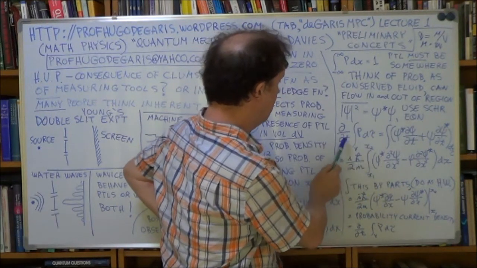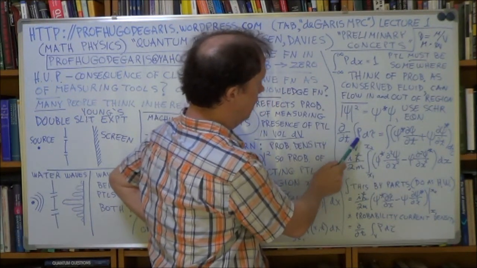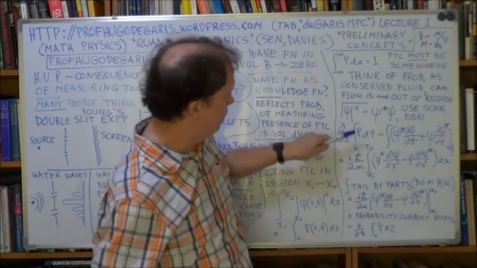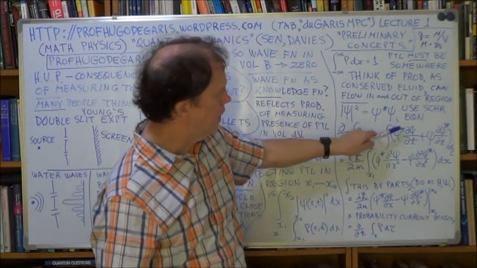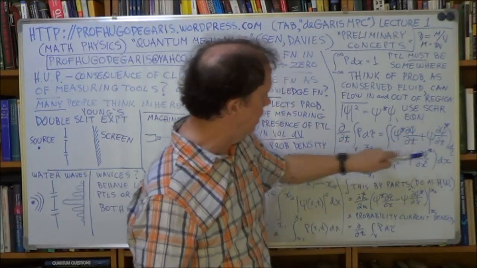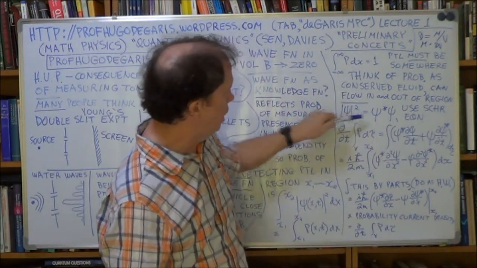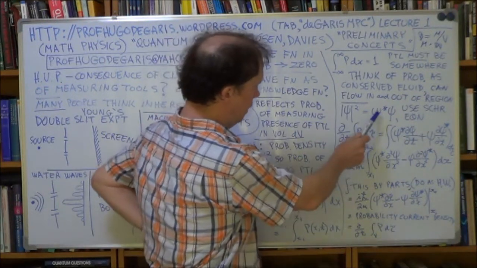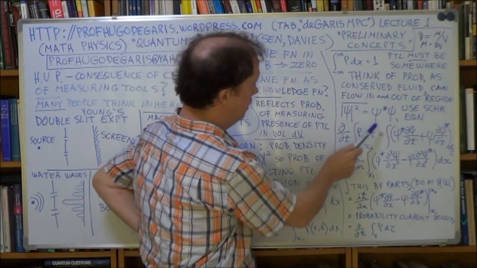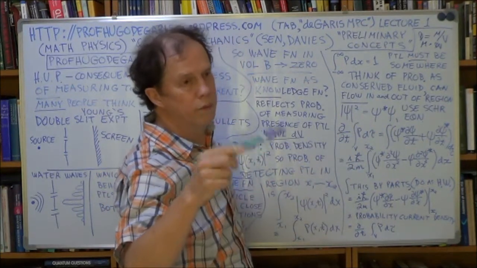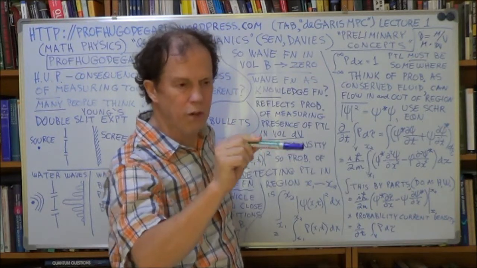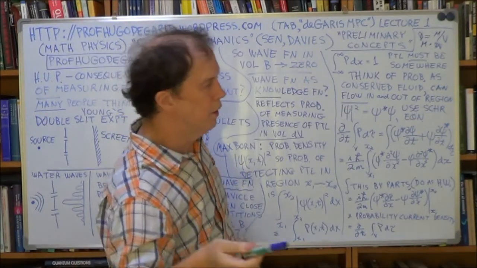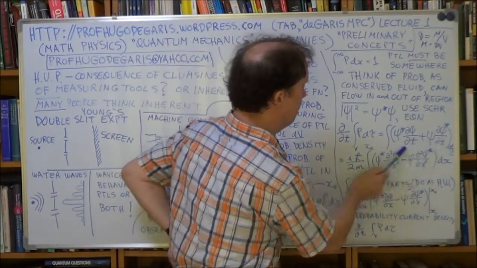Now, bring this differential d/dt inside and differentiate P with respect to t, and you'll get this. You can rewrite this as psi star d psi dt plus psi d psi star dt. You get this by just differentiating. P is psi squared, which is psi star psi. Now that's just a product. Remember from elementary calculus, the differential of uv is u dv plus v du, high school freshman year calculus. So that's where this comes from.